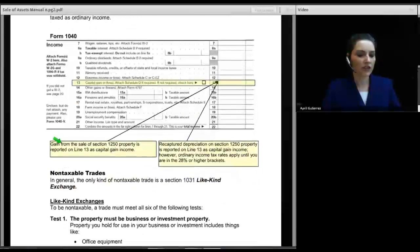So when we're looking at Section 1250 property and you have a capital gain on that property, the capital gain carries to line 13 and is taxed at capital gain rates. And if you sell real estate on which you've claimed depreciation, the portion of the depreciation that you recover on the sale is also reported on line 13. The only time Section 1250 property ever ends up on line 14 is when you sell it at a loss. Because if you sell a business use asset, even real estate at a loss, and that real estate is used in a trade or business, that's what makes it Section 1250, the loss is allowed on line 14, so it's not going to be limited to $3,000 a year.